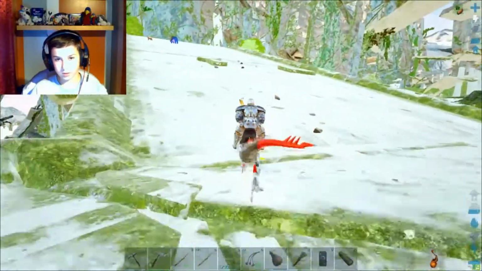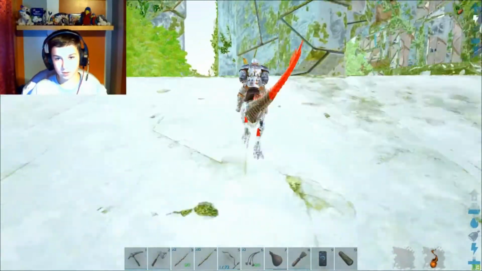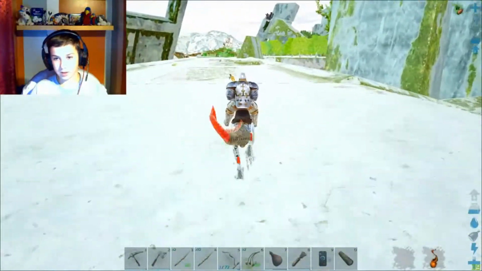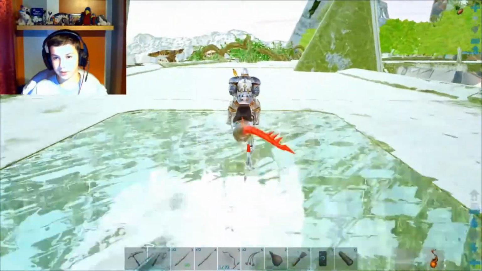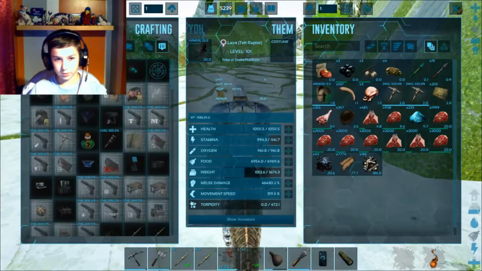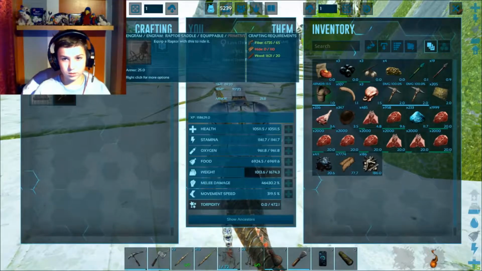I do need to get back to my base though. I would like to do that soon too, because I want to get a saddle for this raptor. I mean, I know I could make it in my inventory, but I think all the hide is... Alright, no, we got a crafting station right here. Raptor. Is it this or just this?